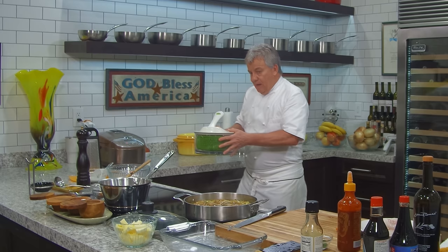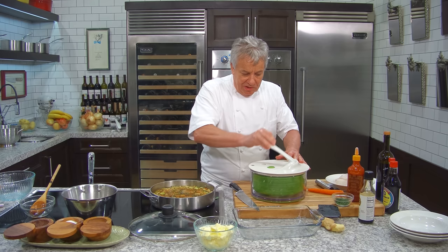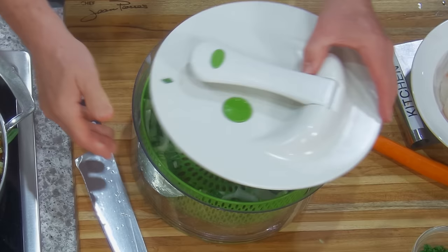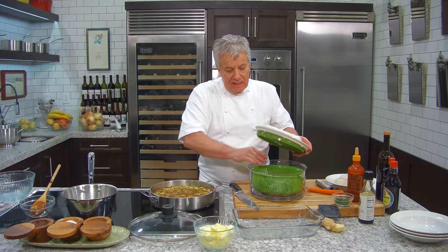And then I dry it with a salad spinner. You see? I do this all the time with all my vegetables. And then I got all the water out of it, but I would wash a little more than that, okay? So do it a little better. I was just showing you real quick how to do it, okay?